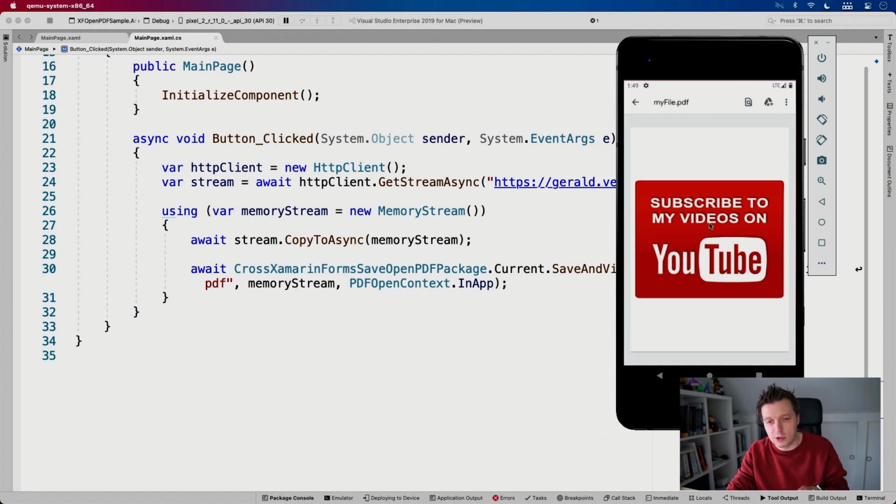But it still opens another app while it says in app here, right? So that's the kind of thing that I mentioned earlier in the beginning, that you can say in app or you can say choose app, but whenever there's only one app installed, I think it will always still go to that default app. I'm not really sure. I didn't try out all the scenarios for Android. So this makes it easier for you to actually open those PDFs, but it's still very hard to get it really in app. But at least now you get a good overview of this library and how to use it.